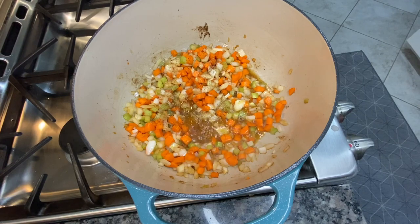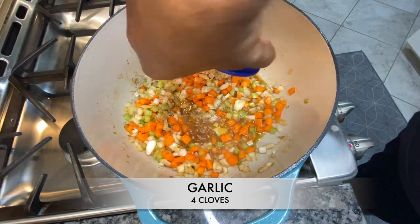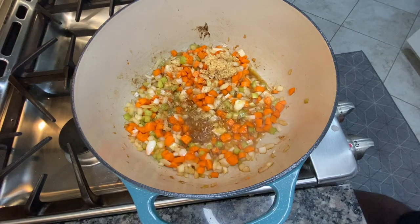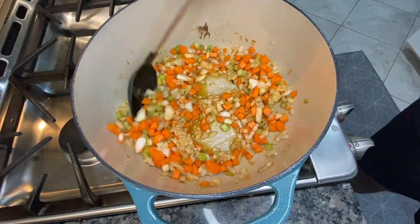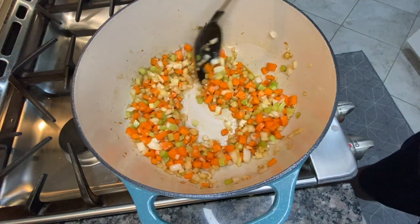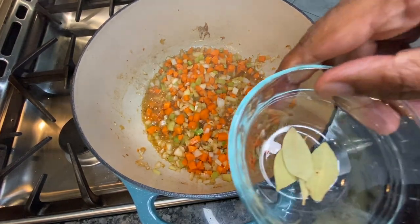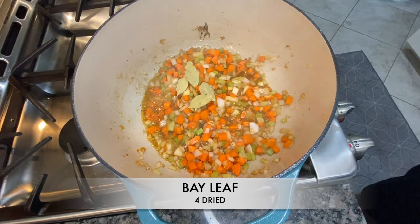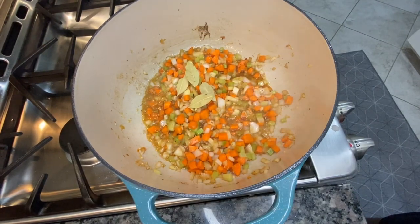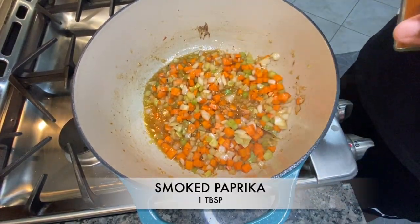Next I'll go ahead and add a little bit of garlic. As you guys have seen in my previous videos, I love garlic — it is an essential food group in this house, so we have to have garlic in pretty much everything. Next we're going to add a little bay leaf. I use dry bay leaf and they work just fine; they're actually more intense in flavor, and they add a nice kick in the background.